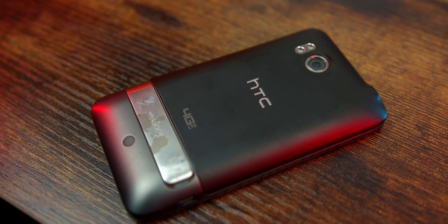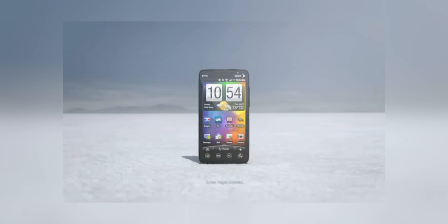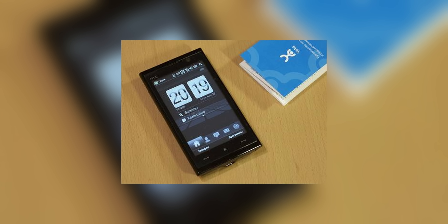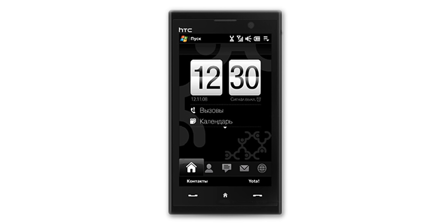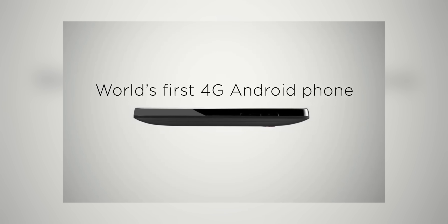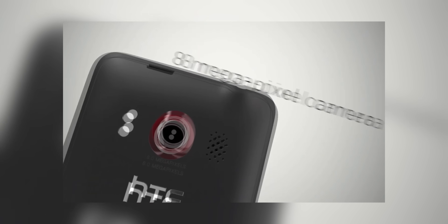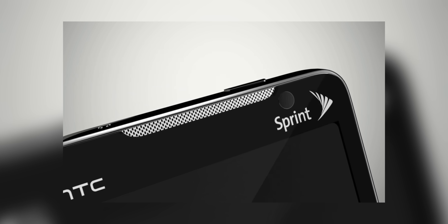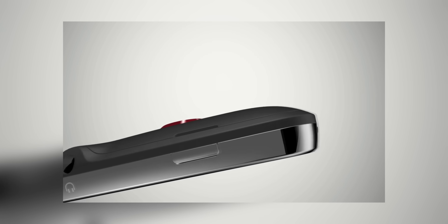The HTC Thunderbolt actually wasn't the first commercially available 4G smartphone, as that title belongs to the HTC Evo 4G, which came out in 2010 and was marketed as Sprint's flagship Android. Actually, in 2008, the HTC Max 4G came out in Russia, but I wouldn't consider it relevant due to its limited market, and it did not run Android. So the HTC Evo 4G was the first Android 4G smartphone — but the 4G that the Evo used actually wasn't the LTE we're familiar with. Through Sprint, it used WiMAX, which is a different form of connectivity when it comes to 4G, and one that isn't as strong as LTE, which is what we still use today.